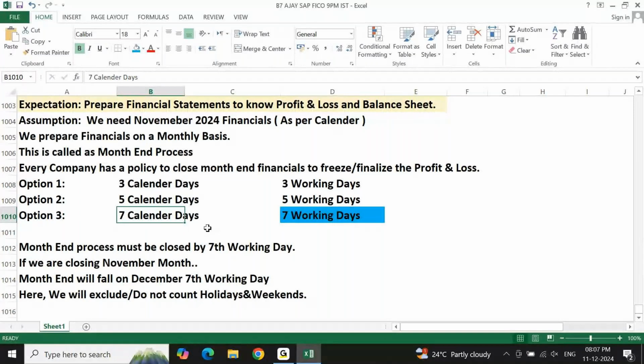Let's assume today. What do we need to do to prepare the financials? We need to take all the transaction extraction, meaning all the accounts whatever we have, every account closing balance we need to prepare, for which you need individual account closing balances. Am I correct? Yes. Whether it is a main account or a sub account, every account contains a ledger: debit, credit, opening balance, closing balance, in short, balance brought down, balance carried down. You would have heard this.